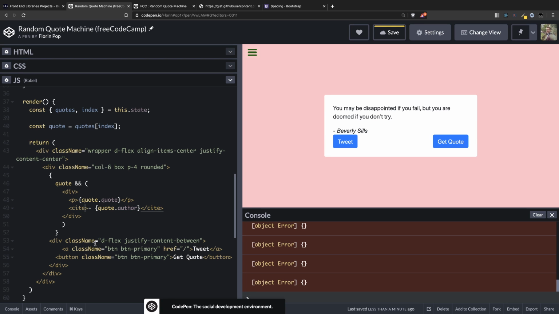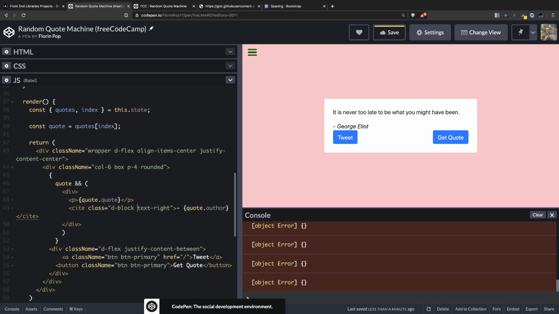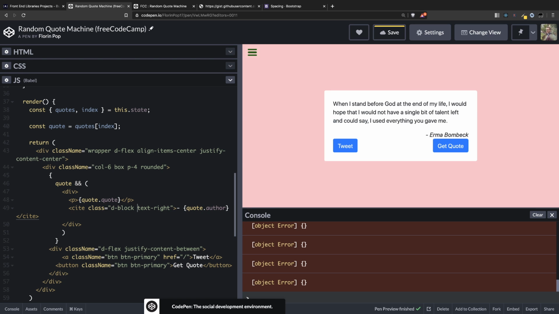Alright. And we want this to be a class of text right, which should push it to the right. No. If we do display block fill. Okay, good. Also on this class, we want some margin className.